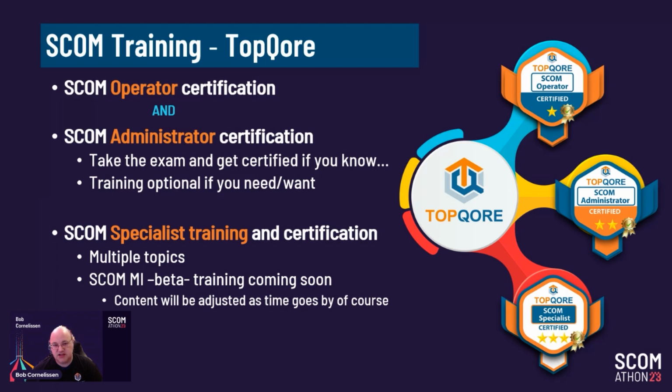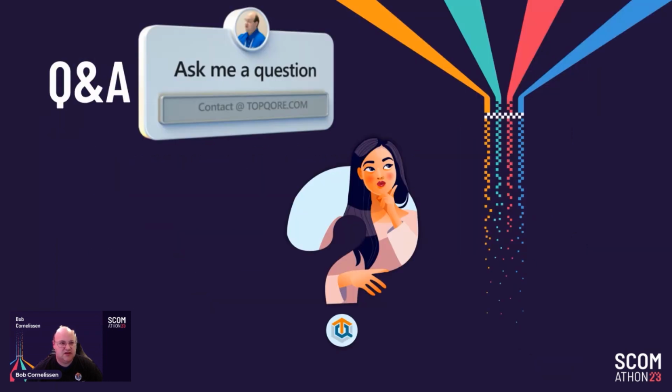For the specialist trainings, we will keep the training and certification together, with multiple topics, and one of them, which is also why I'm showing this here, is the SCOM MI beta training. So we are going to deploy that as well soon. Of course, since it is not GA yet and things will change, our content in the training will change accordingly. We will try to keep whatever changes as much as possible in the second part of the training, so you would only need to follow the second part if something major changes. Right, so let's move forward towards the Q&A.